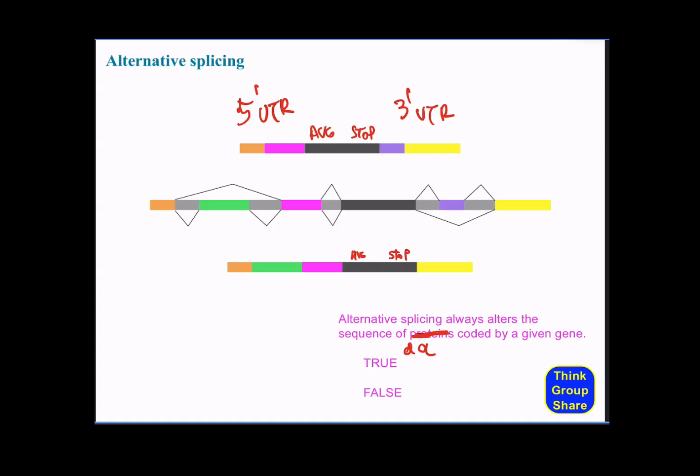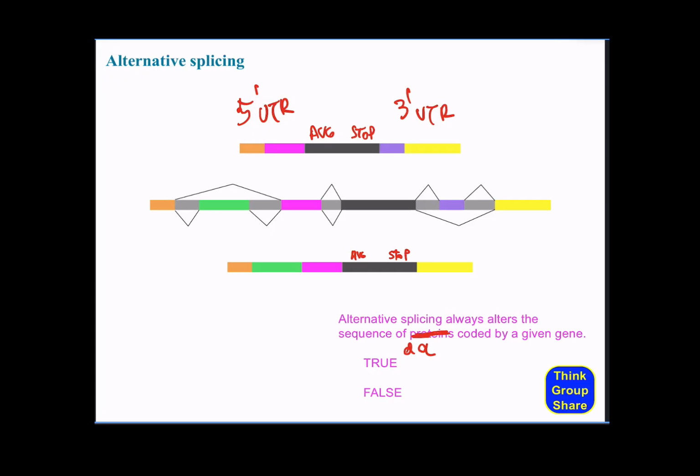So for instance, you splice the 3' UTR differently. In this case, the purple exon is included or not. If that purple exon regulated the stability of that mRNA, making it more stable, this mRNA down here is less stable, will be shorter lived, and not as much protein is produced from it. That one up there is longer lived, produces much more of the same protein. So even though the function of the protein is the same, from a cell perspective, the upper mRNA produces more of that function than the lower.